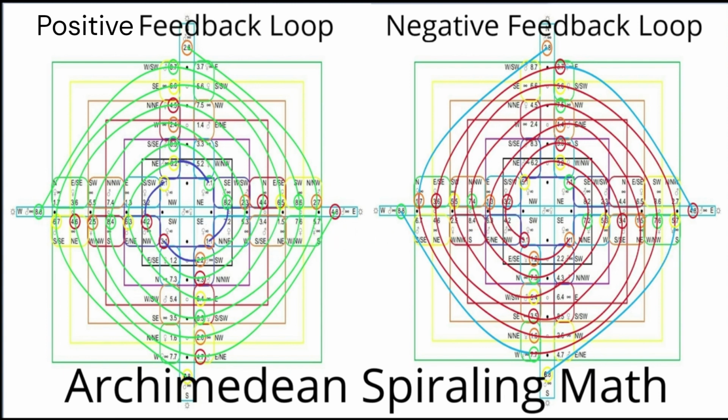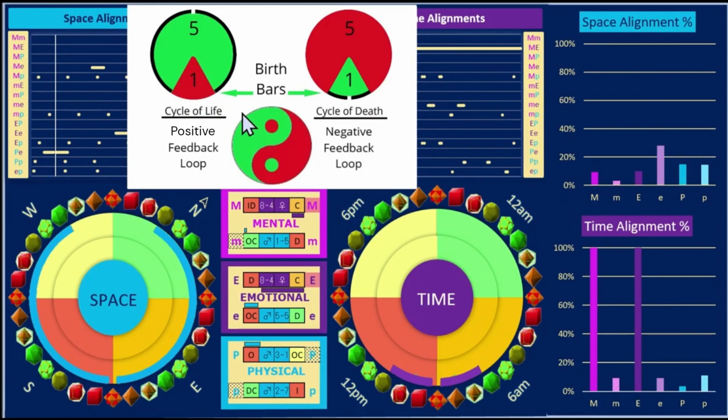So you've seen this graph or a variation of this graph before. In the last video, we were talking about the 5-to-1 ratios from side to side, and how one creates a positive feedback loop and the other creates a negative feedback loop. So before we do anything else, I'm now showing you what the birth bar looks like if you complete the objective and you're born into the cycle of life. Now look at the difference between this birth bar and the birth bar we currently are doing our calculations with, okay?